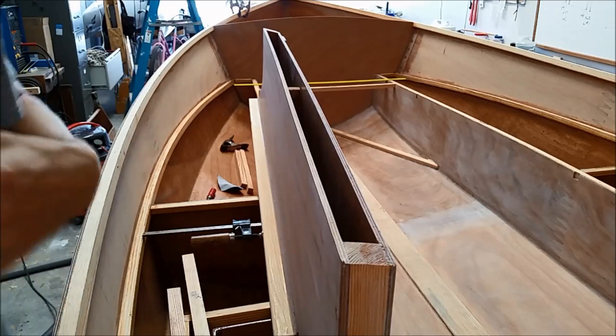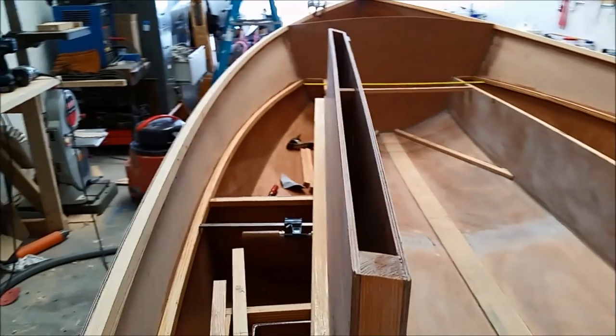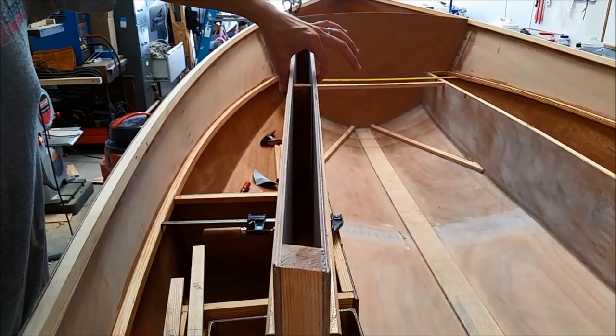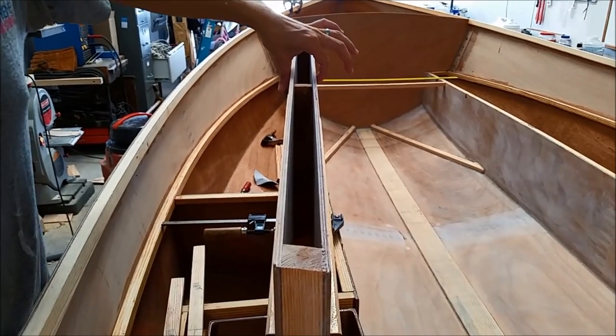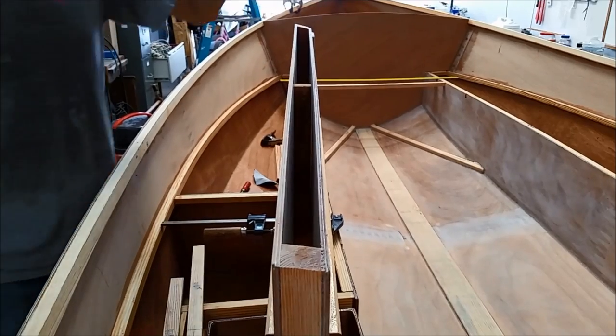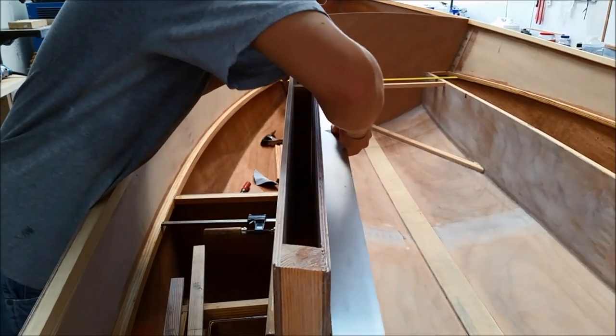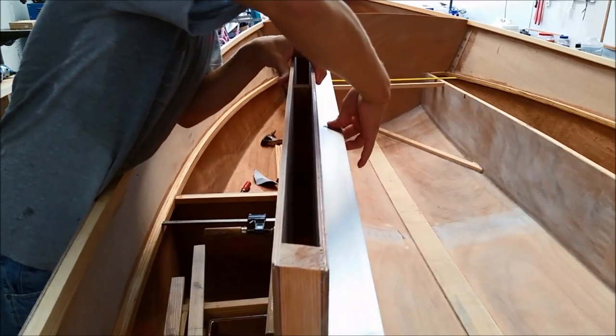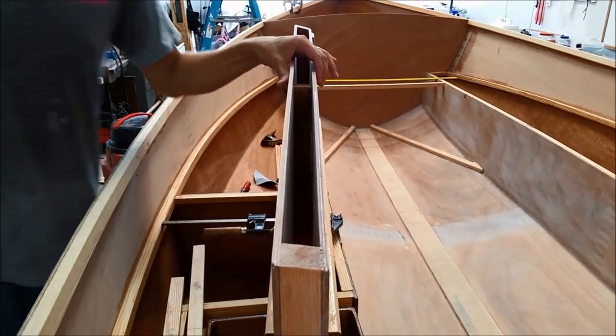Okay, with that clamped in place, what I can do is when I put a little pressure here, it gets rid of that bow. And if I put my straight edge up while I do that, it's nice and straight. So it's just the right spot.